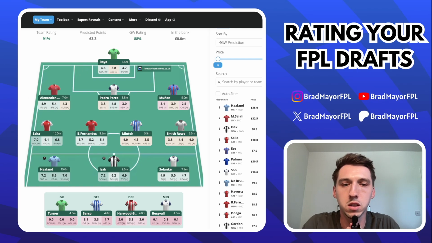The bench is full of budget players, so Turner, Barco, Harwood-Bellis, and Bergvall. Turner, I talked about in my players to avoid video yesterday, so go and check that out for the reasons I don't like Turner. But yeah, I wouldn't be going with him. The other three are all good.